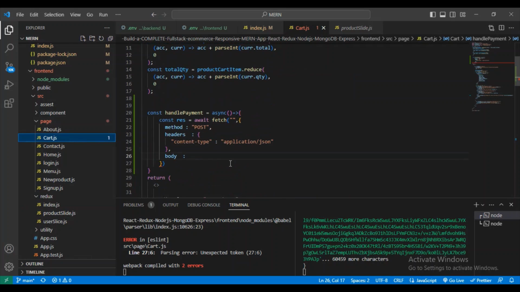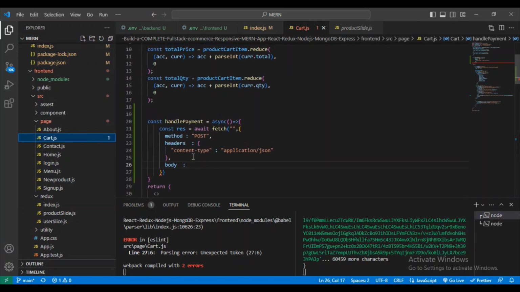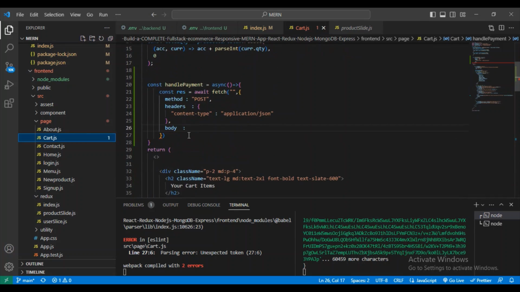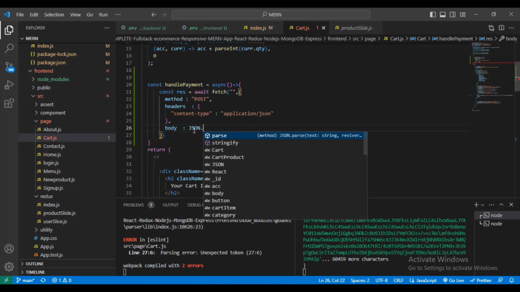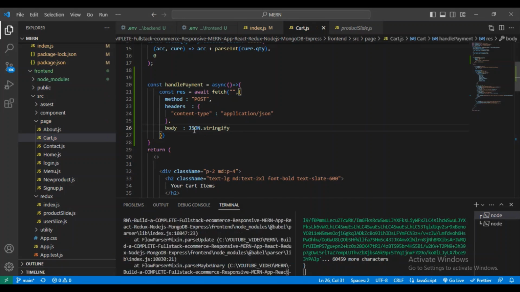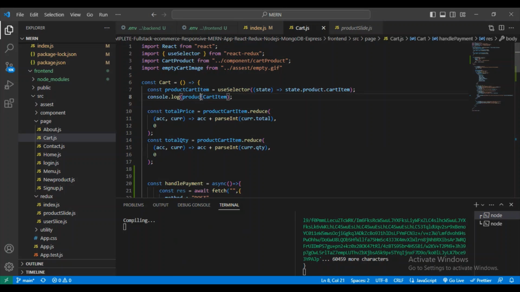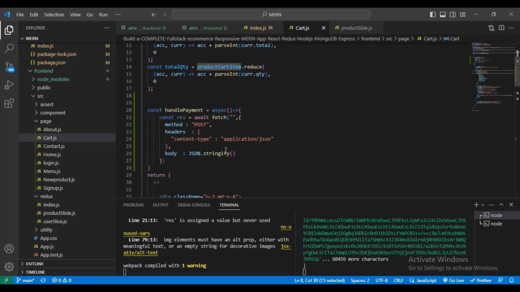Here in the body I want to send my data, all the cart items. For that I will give JSON.stringify, and after that I will just pass this. Let me come here, copy this again, and I will give this here.